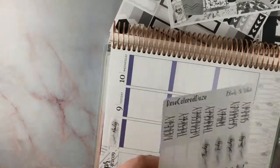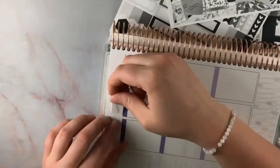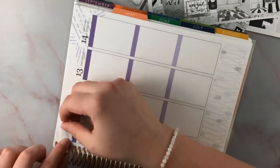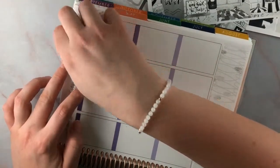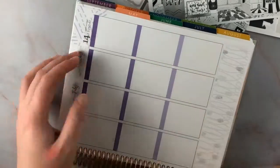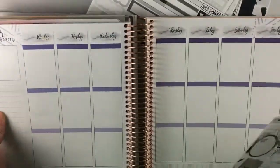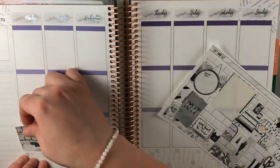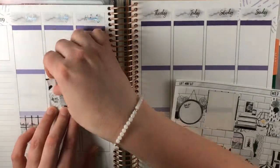Okay, funny story about this. Even though I know there were date covers that I ordered with these kits, for some reason I could not find them when I was getting ready to plan. And I had everything together for the kit. I used this sticker album to organize my stickers and help me pre-plan. The first sheet was the kits, and then foil or full box overlays or bottom washi overlays, I put with that. For some reason, I guess I didn't take everything out and I couldn't find the date covers. So I just paused the video and grabbed the date covers from Rose Color Days, which matched perfectly with this kit. But then I ended up finding them in the pack, but it's okay.